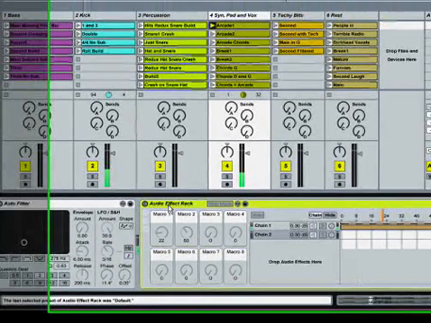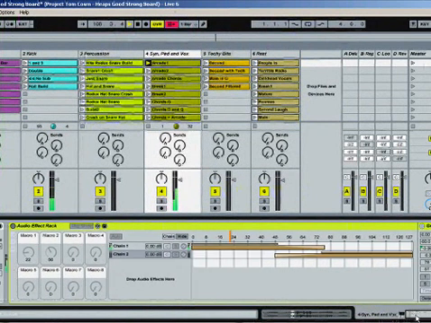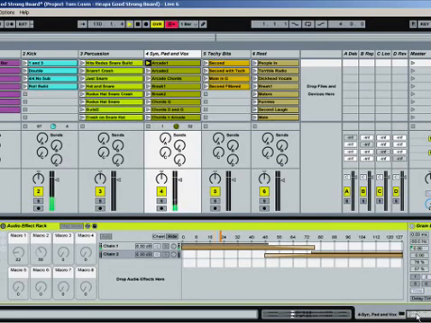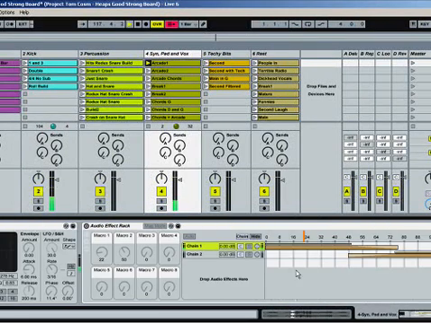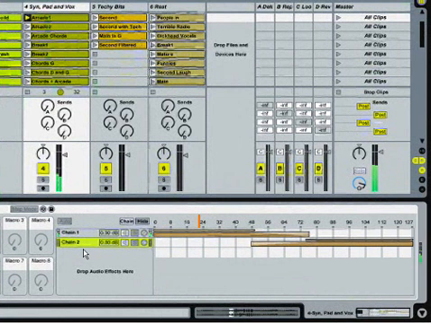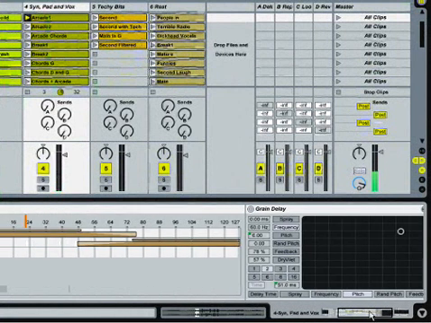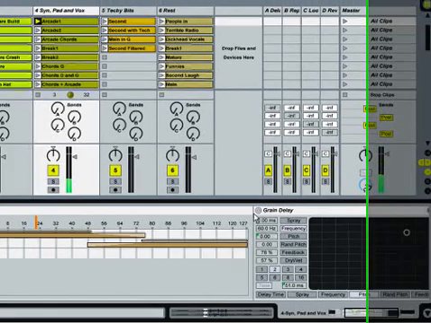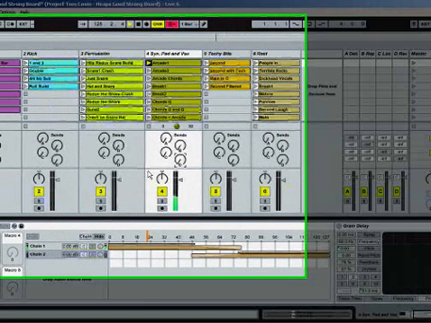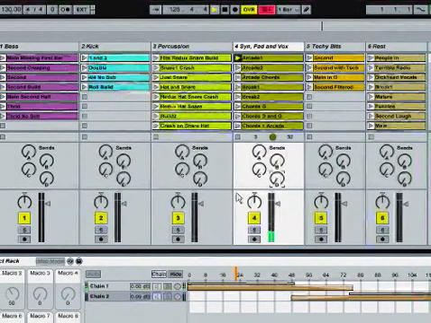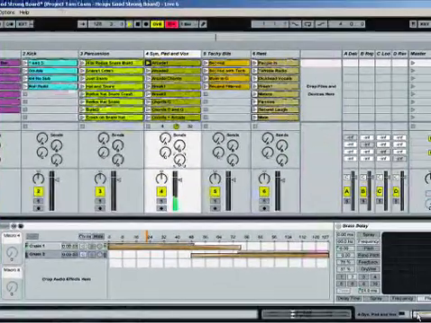Cool. And the third one here is an effect rack which I've thrown together. This is one of the effects racks that I'd like to use. This effect rack chains up various effects that are native to Ableton and kind of creates their own little machine. What I've got here is a grain delay with an EQ, and the same thing again on the second chain. They're basically set up as little formant filters, meaning they resonate similar to how a human voice box would resonate, the vocal cords vibrating. So it's a lot of fun to make your synth lines talk.